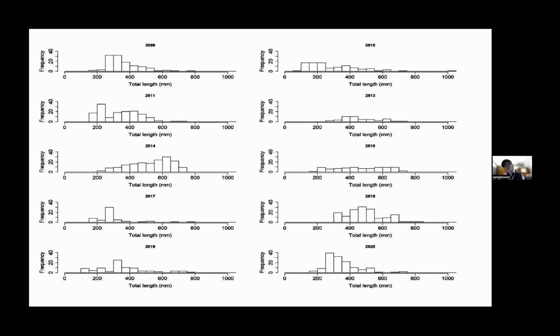So this is a length frequency histogram from 2009 through 2020. And I just wanted to show you guys, and I know this is busy, I hate busy diagrams, but this has many years worth of length frequency histograms added into this diagram. So up in the upper left corner, you're starting at 2009. And frequency is on the left, and total length is on the bottom. So you can kind of see how we get some spikes. We get some leveling out in 2010, 2011, 2013 was just low numbers overall in the sample.